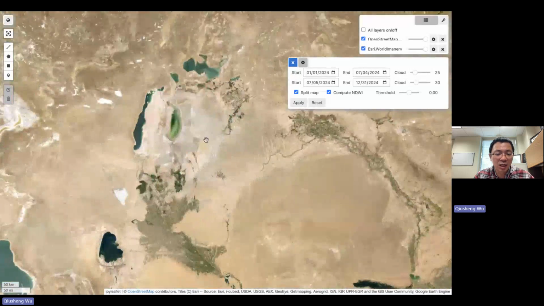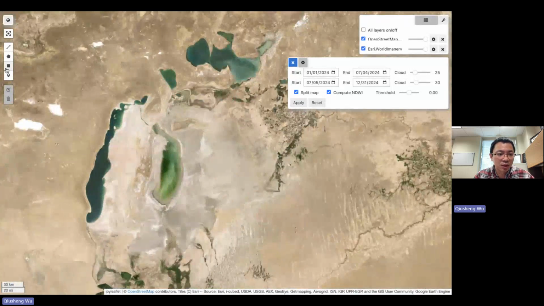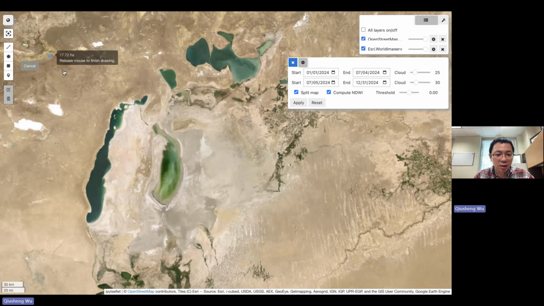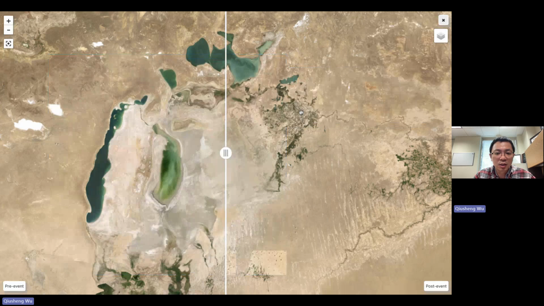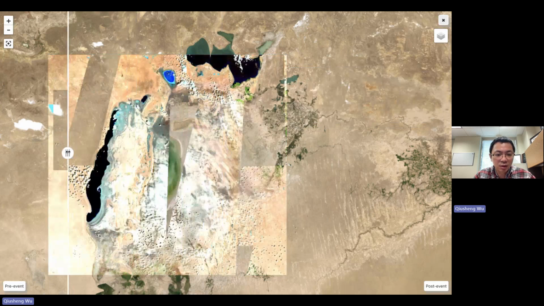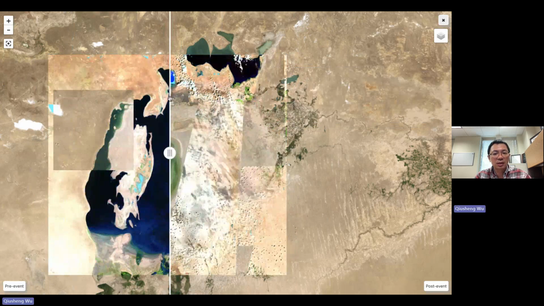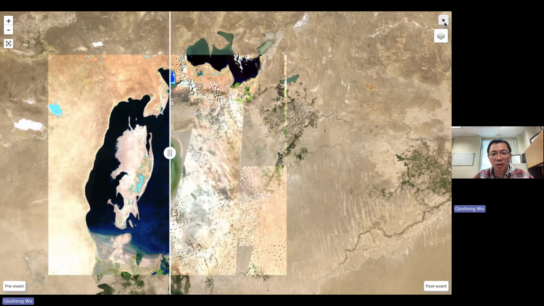For example, I can show you one more time here. Just like what I showed you earlier, right? I can go to here, I can draw a rectangle, and then you can showcase the changes, right? So for this one, I can do, for example, 1998, okay? Another one, 1998. So for example, just want to compare the changes. You can compute the water body if you want to, or you can just do the split map, okay? And then apply, then you should be able to see the changes, right? Again, see this, right? So literally, there's unlimited potential. You can try it out for anywhere.